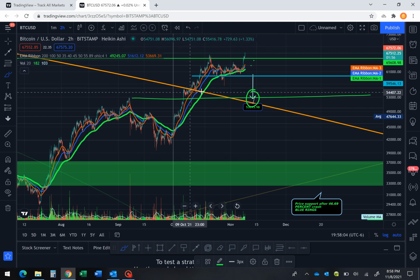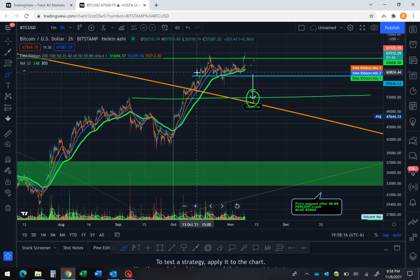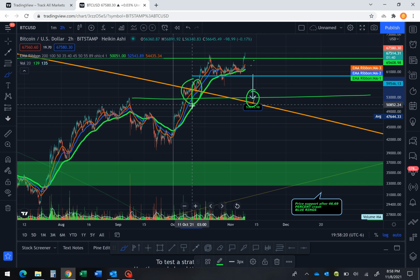So now, right now, you know that even on the way up here, you knew this was going to act as overhead resistance, and it did. It initially traded down, then it had that rounding bottom, and then it shot up, and it had a little bit of resistance right here. You see that as it came through it? It had to fight its way through here. It had a big sell-off right there initially, and then started trading its way up and sideways, right? And now it's got this nice double top right there.